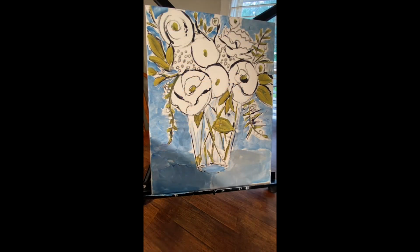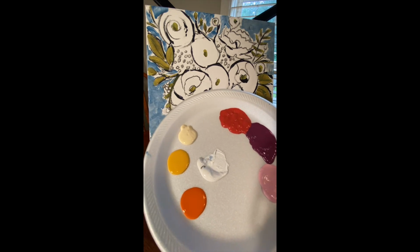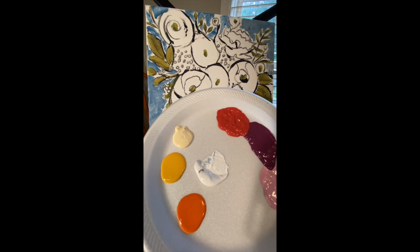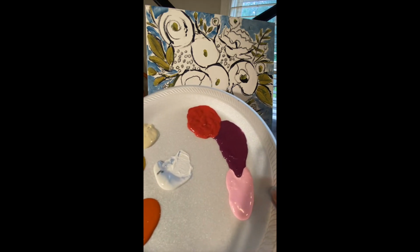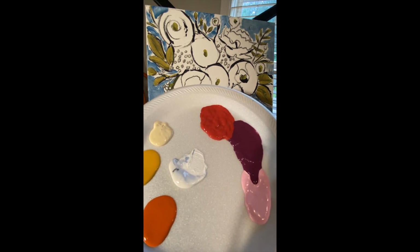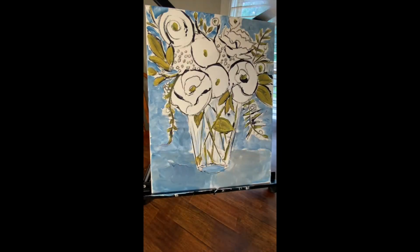Okay, so the colors, let me see if I can get this up there where you could see them. Here is my palette. You can see I've got orange, gold, and sort of a buttermilk yellow. You can create your own colors, always adding white or grays to change the values of your colors. I don't want to use too many primary colors or bright colors. Always make sure you have a little bit of white to mix. Don't over mix your paints. Remember, at this point, we're just blocking in.